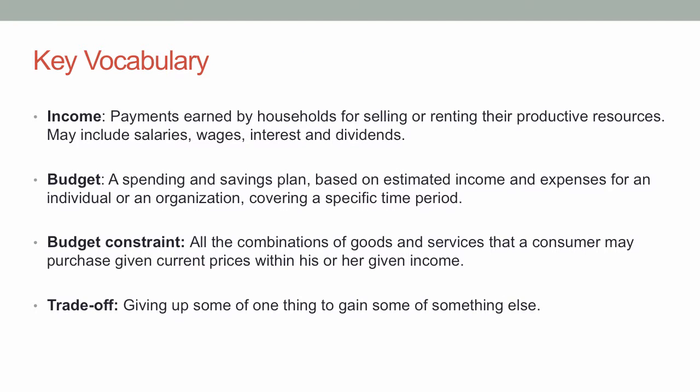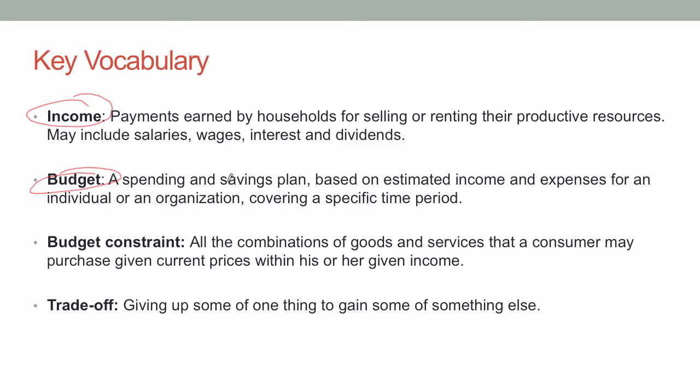First, some vocabulary. Got to kind of understand some key vocabulary, right? When we talk about income, we're talking about payments earned, so this is money you get for either selling or renting your productive resources. So income could be a salary, right? If you're working, you're giving your resource of time and energy to work and you're getting a salary for it, wages. Interest, if you're investing money and getting paid for the money you're investing. These are all things we get. We get money from our income.